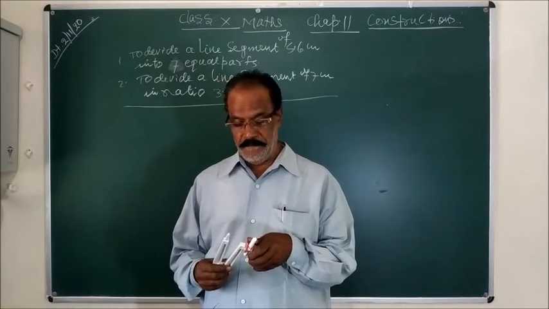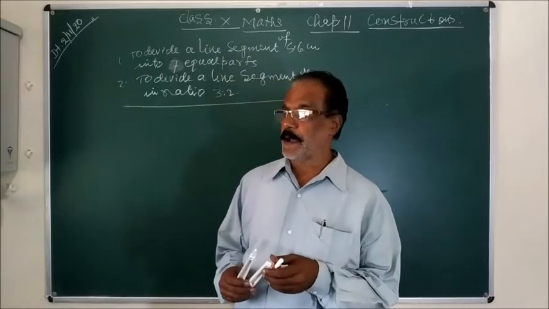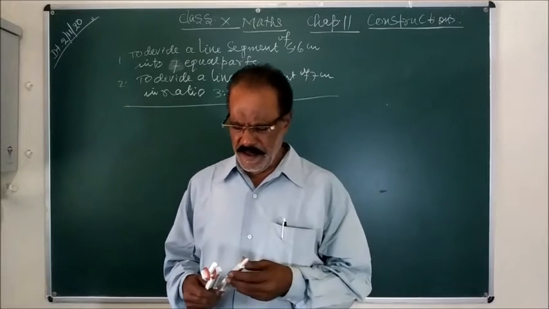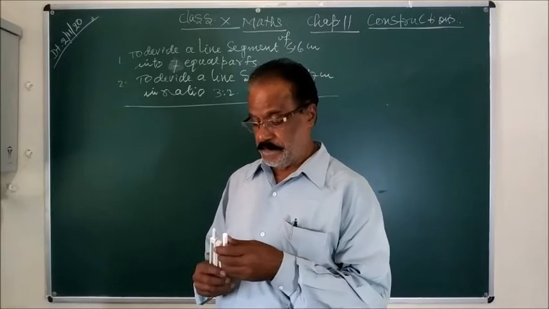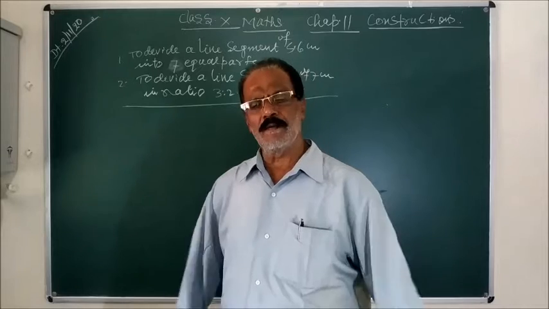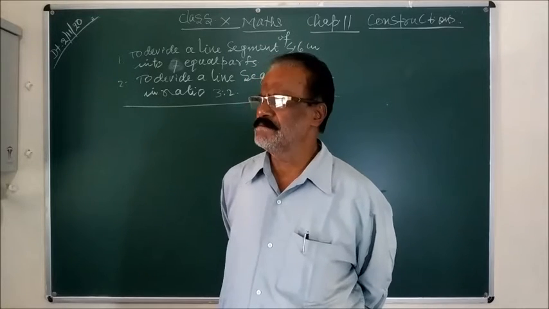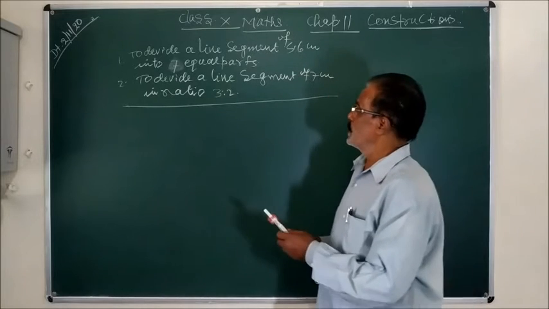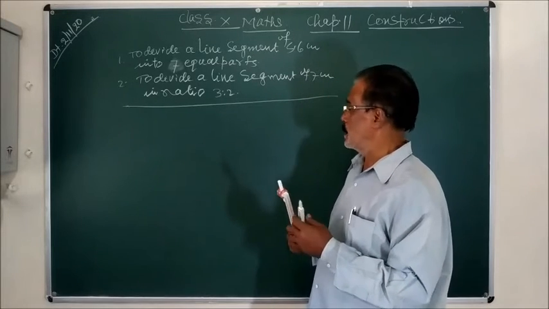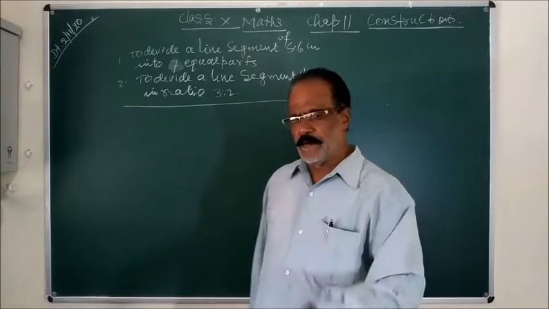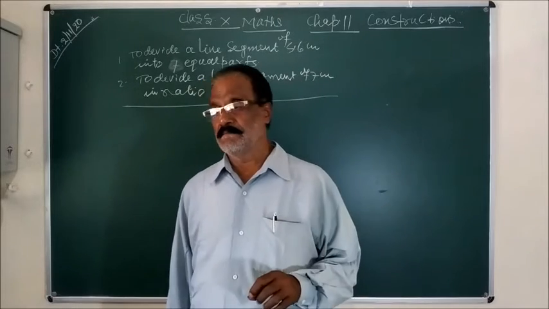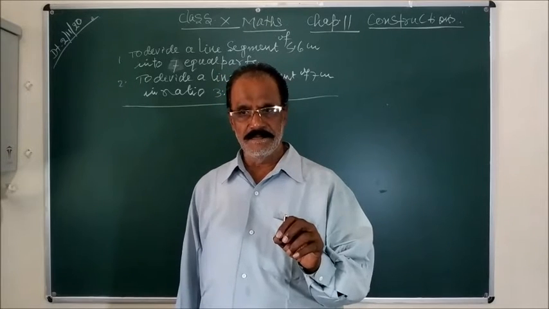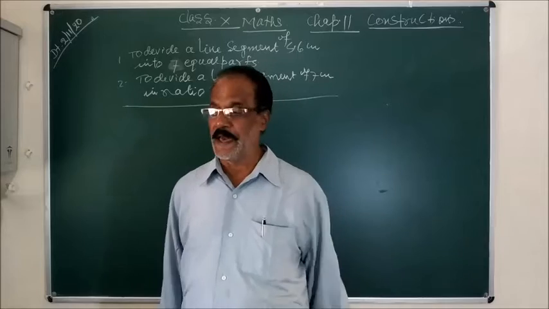Today we have chapter 11, construction. From this chapter, one question is set in the board exam. Now you see what are the things which you have to learn in this chapter. First, I would like to remind once again that the construction of similar triangles from this chapter has been deleted.